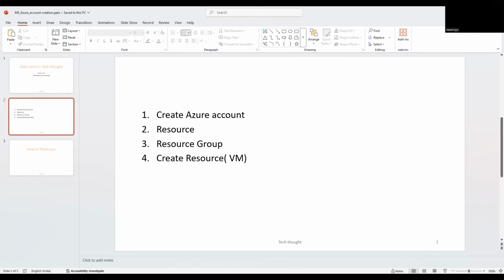Then max IOPS means input output operations per second. Here the maximum served will be 1920 IO operations per second.